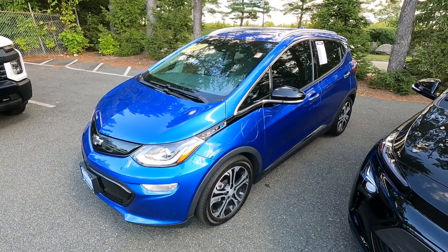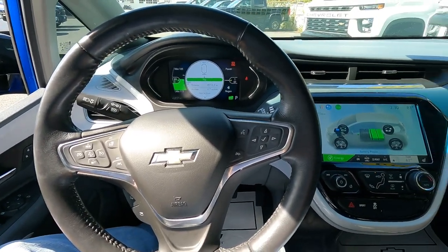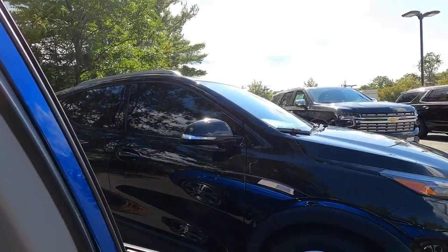On the 2019, I leased the vehicle in September of 2019. I paid a $369 payment, put no money down, not a dime out of pocket, and leased it with 15,000 miles per year on a 36-month term. I only paid 35 payments because I got out of the lease one month early when I purchased the new 2022. Those 35 payments at $369 equaled $12,915 — that's what I paid to drive this car for 35 months. In that time, we drove 46,803 miles, which was 1,803 miles over my limit. With the $0.25 mileage penalty, there should have been a $450.75 penalty. However, the dealership bought me out of the vehicle, so I did not have to pay that overage or the final payment. We used it as a trade toward the deal and went into the new 2022 EUV.